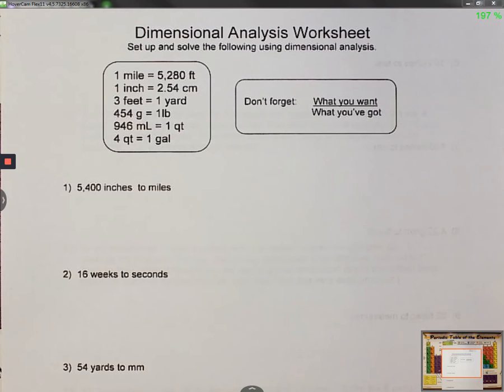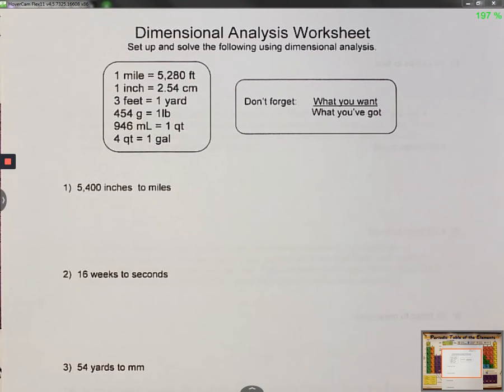Now, at this point, those of you who have some kind of sense of the world around you or some kind of sense of math, you've probably already figured out, well, I just convert this to that, and then convert that number to that, convert that number to that. So in some cases, it's going to be faster just to use the math that you already know.